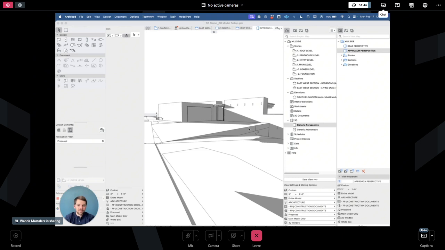So when you feel like you have a good base in your Archicad model and you want to start passing it through to D5 and checking it out in a render, you set up basically a single 3D view that's going to export the geometry visible in that 3D view in Archicad and pass it back over to D5. You don't have to worry about the model being fully complete or totally dialed. The connection between Archicad and D5 makes it really easy to go back and forth.